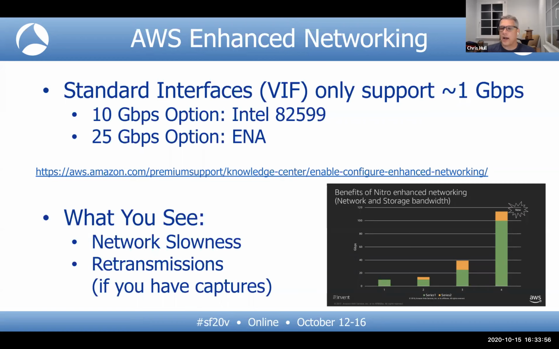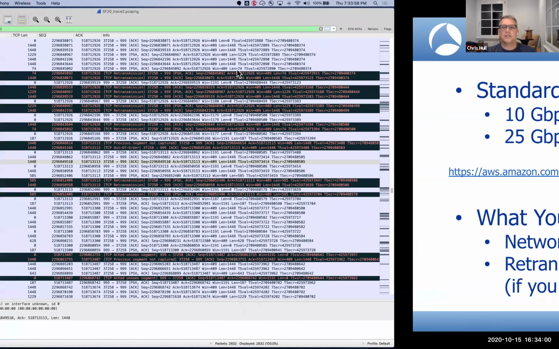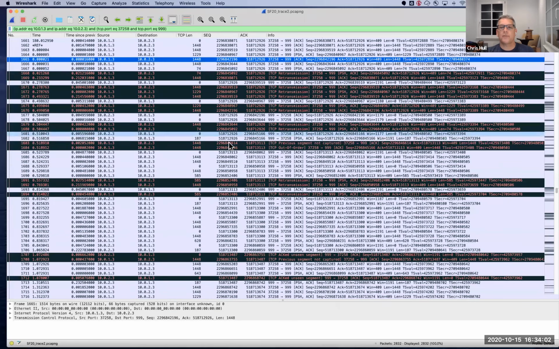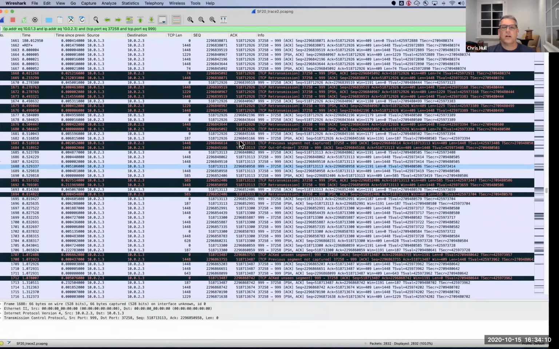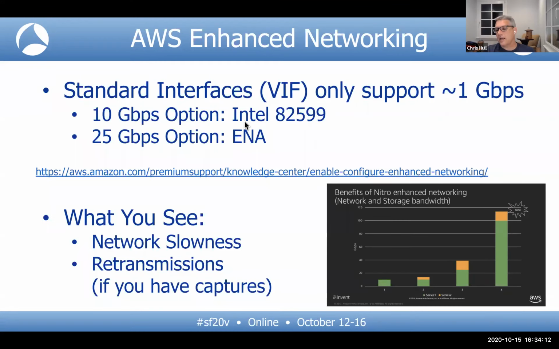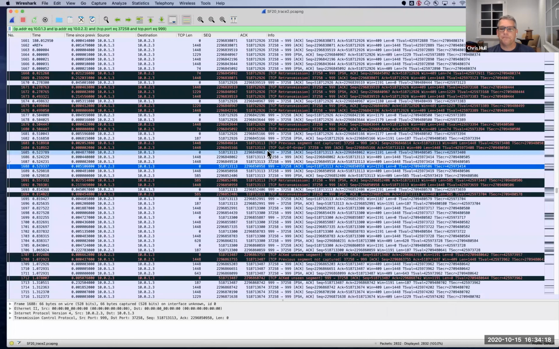They certainly don't provide it to the customers. So you need to have something like a packet trace analysis to be able to show that you're dropping packets as you get to higher throughputs. Do the calculations yourself and see if you're there. And if you just look at your throughputs and you see that you're getting close to 10 gigabits per second and your performance is leveling off, that might be your issue.